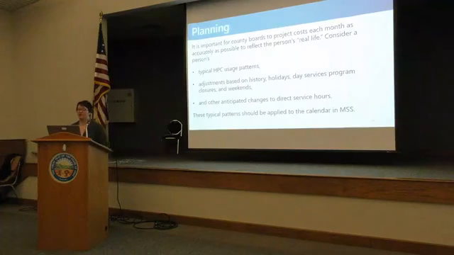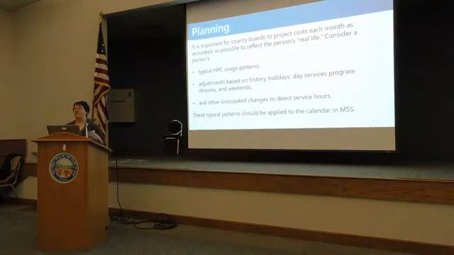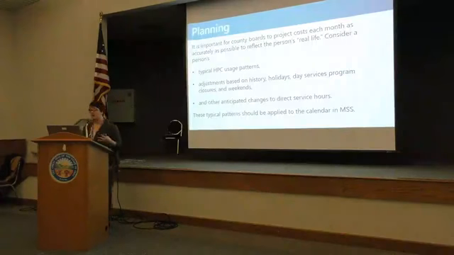So it's important for each county board to project costs each month as accurately as possible. We know everything's not predictable. We know that there are going to be days where Jessica just refuses to get up and go anywhere just because she doesn't want to. We get that. We're hoping that that falls within that plus or minus 3% threshold, where just because Jessica, out of 31 days, decides to stay home one day that she usually isn't, we should be within that plus or minus 3%, and it shouldn't cause any alarms for any calculation redone or a redo on the CPT. So we're hoping that this gives you that breathing room to say, 31 days, one day, it's nothing. I don't need to go to the county board and say, hey, I need an adjustment.